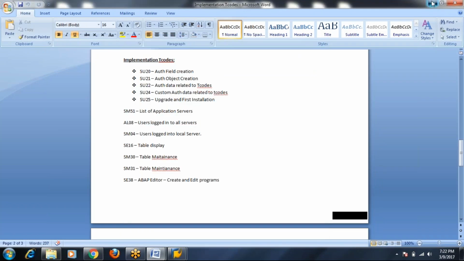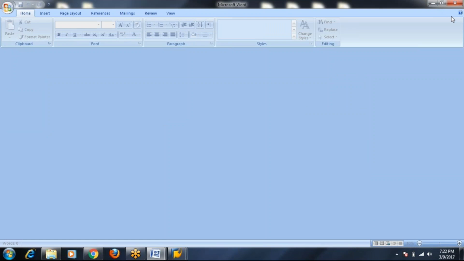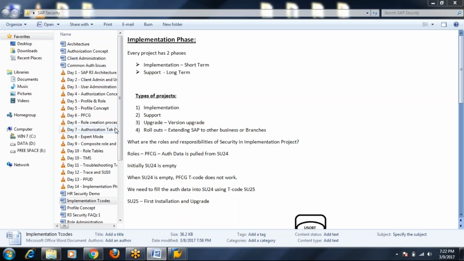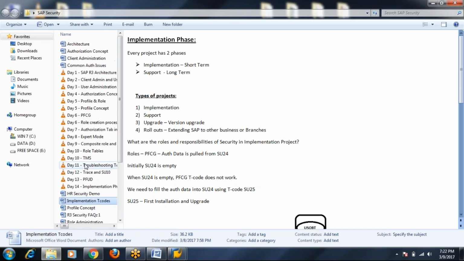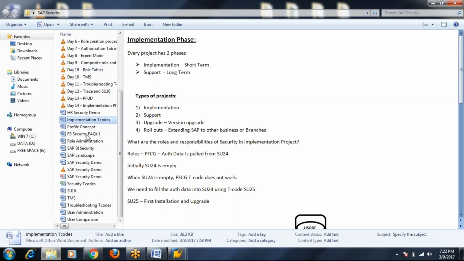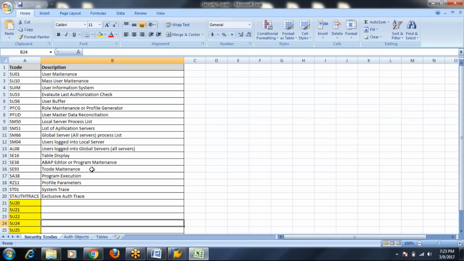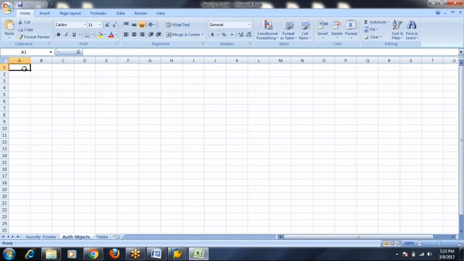So let me show you the fields. Authorization objects, critical authorization. Related to user administration.